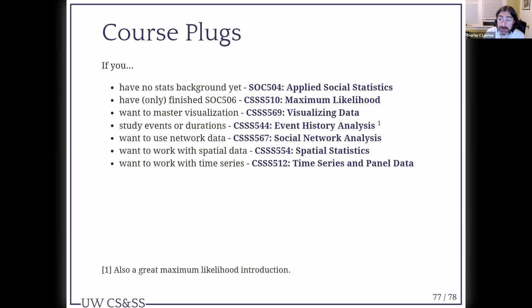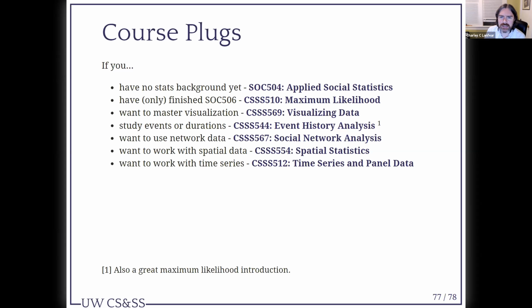Visualization, 569 Visualizing Data, is another Chris Adolph class on visualization. It's the easiest CSSS class probably, but contains a lot of really useful information on visualizing data, including a lot of cognitive science on how people actually see and understand the pictures, okay? If you want to study event or duration data, that is the time until something happens, or even the number of times things happen in a specific period of time, event history analysis is a class for that. Event history analysis also has a really good introduction to maximum likelihood estimation, so it's good for that.